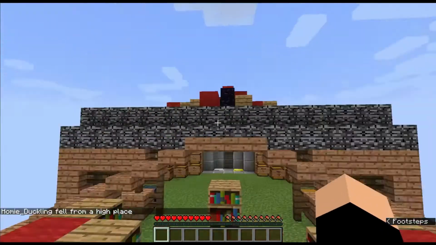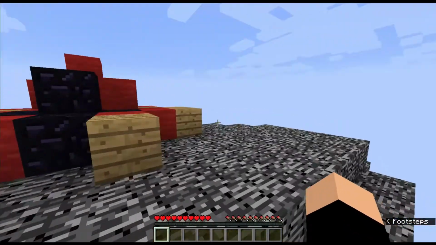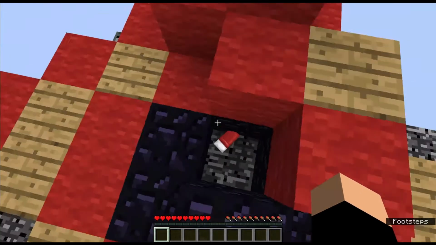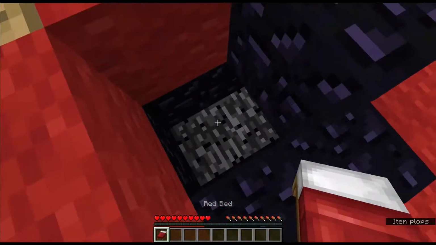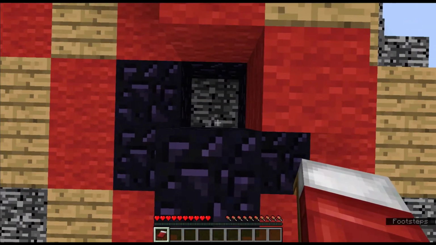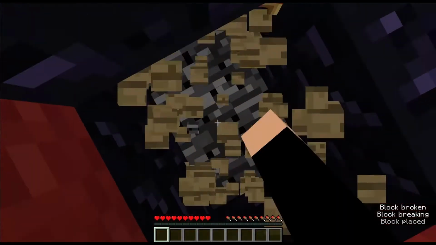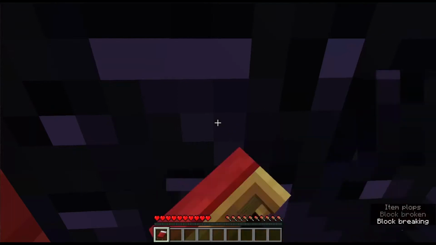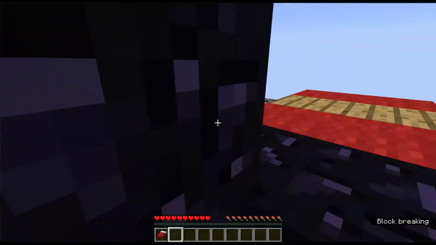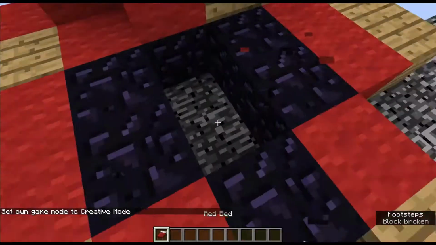I win! Huh? You destroyed my bed? I destroyed it. Oh, when? I saw you coming over to my base, so I had the opportunity. So I got TNT, I exploded everything. I exploded all your stuff. I got to the obsidian, and you killed me, so I went back. So you were coming to my base, so I had the chance to destroy your bed.